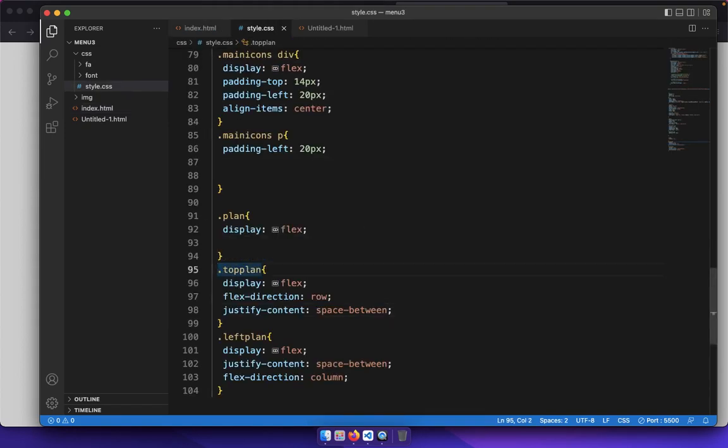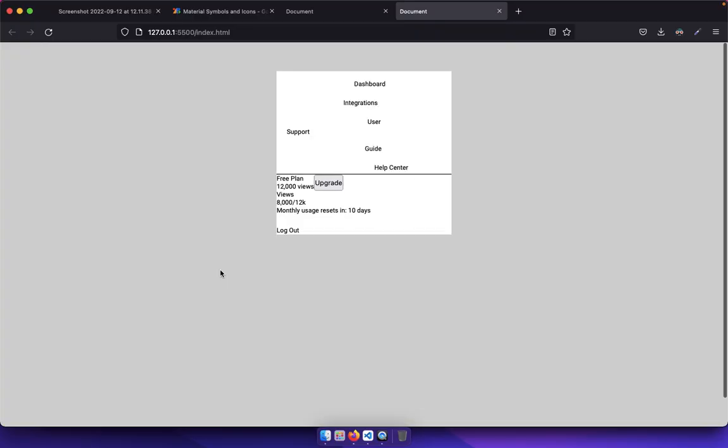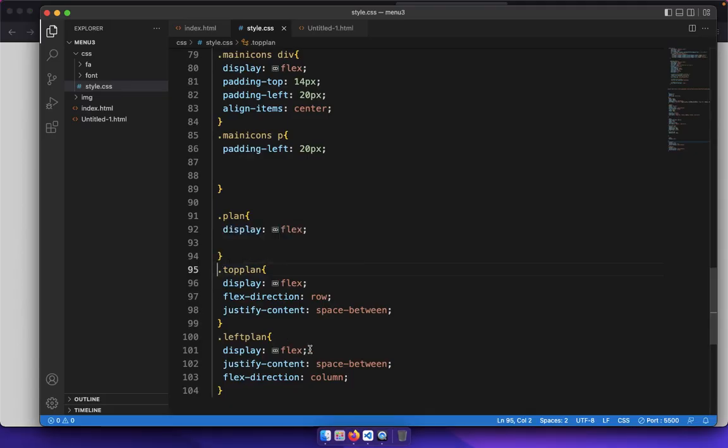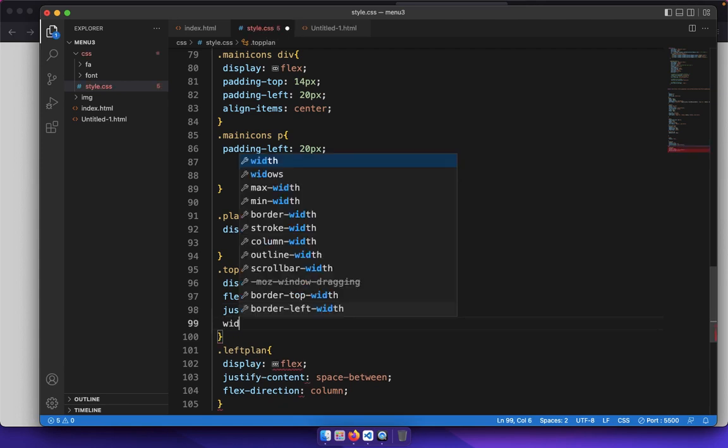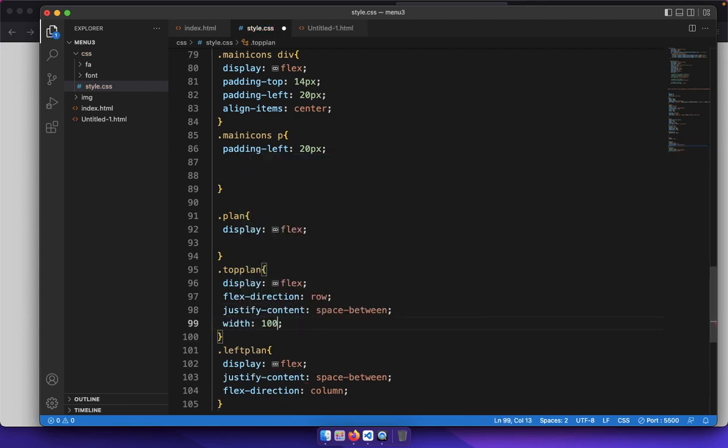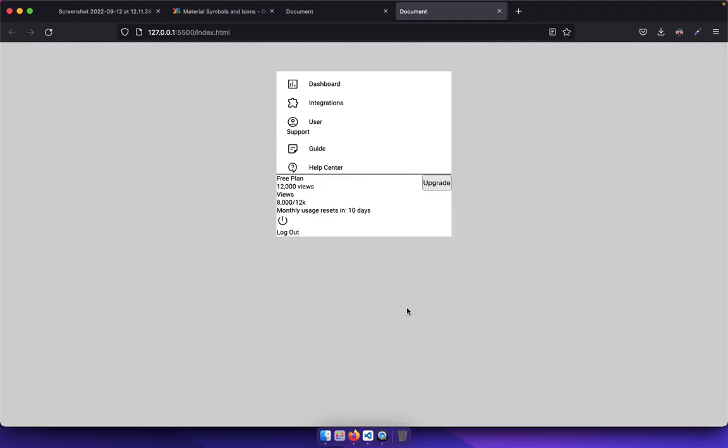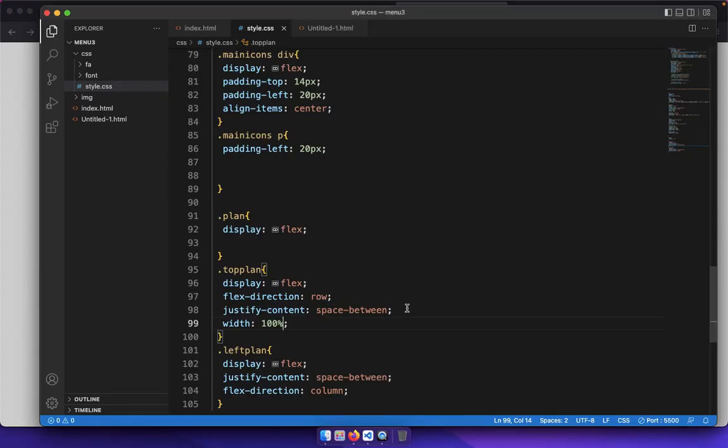Within the plan, that thing is not working. What's the problem? Top plan, display flex, direction has to be row. Yes. Space between. What if I give it some width? Width 100%. Yes, that was the problem.